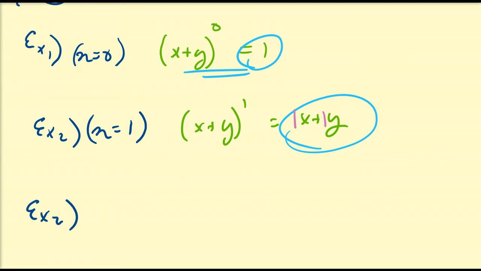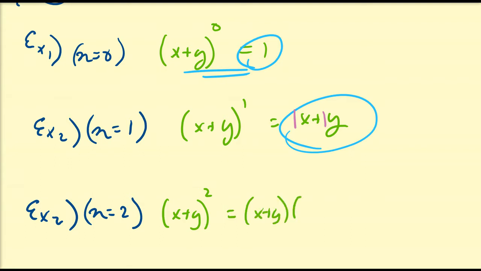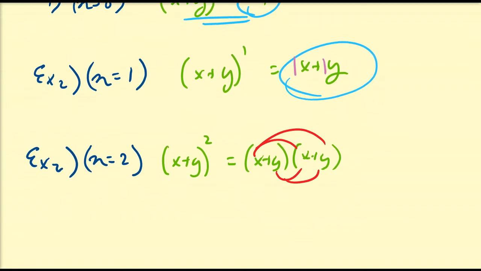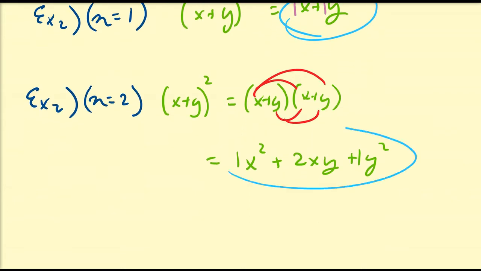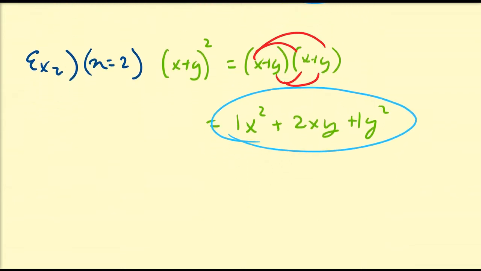So the next thing I'm going to look at is n equal to 2. As we know, this is going to be the first slightly interesting one. So we know this is the same as writing (x + y) multiplied by (x + y). As usual, we know we can distribute this out. And once we distribute and combine like terms, we're going to get x^2 + 2xy + y^2, where the numbers in front of x^2 and y^2 are, of course, equal to 1. So that gives us that.